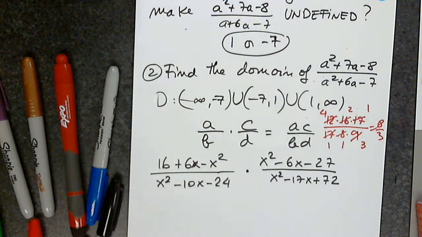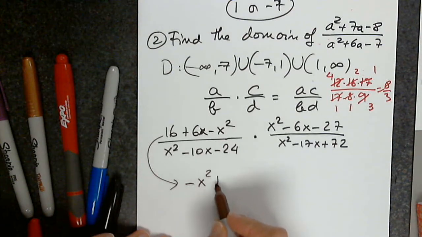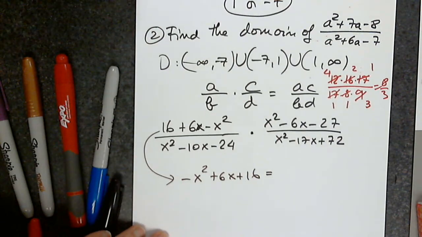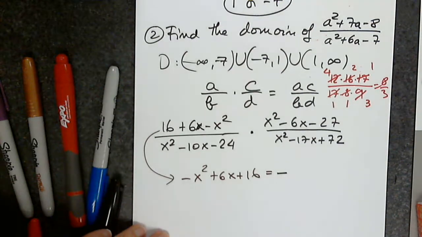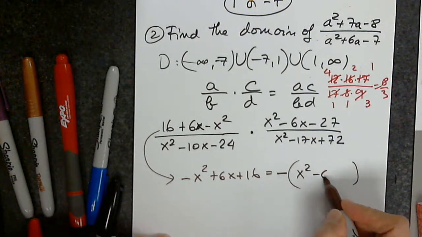And when I look at these four polynomials, I definitely like three of those, but I don't like one of them, based on what we discussed in chapter 6. Which one I don't like? The top left. So this, first of all, needs to be put in descending order. But then I still don't like it because it will have a negative leading coefficient. So I have to factor that out. What is left in parentheses? Very good. X squared minus 6x minus 16.